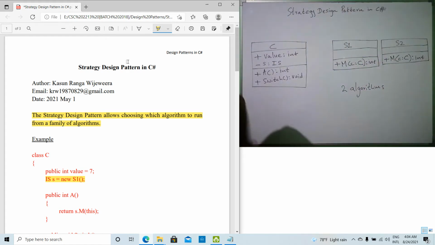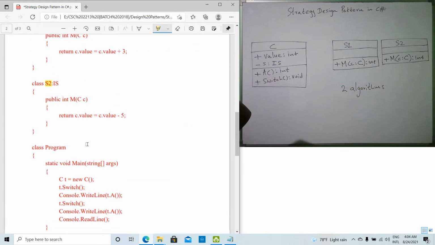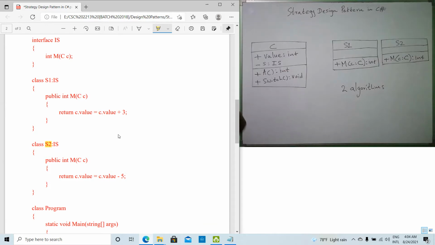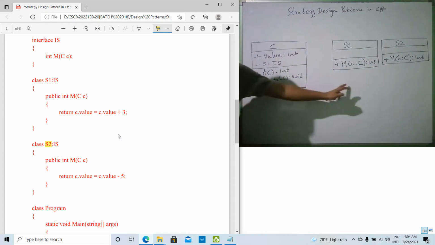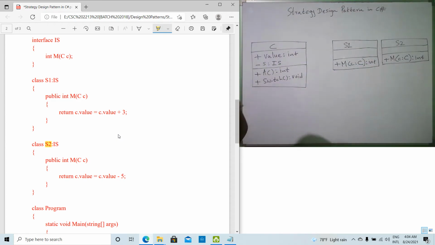Now let's go back to our classes. This is actually the algorithm available in class S1. This is the algorithm: C dot value.